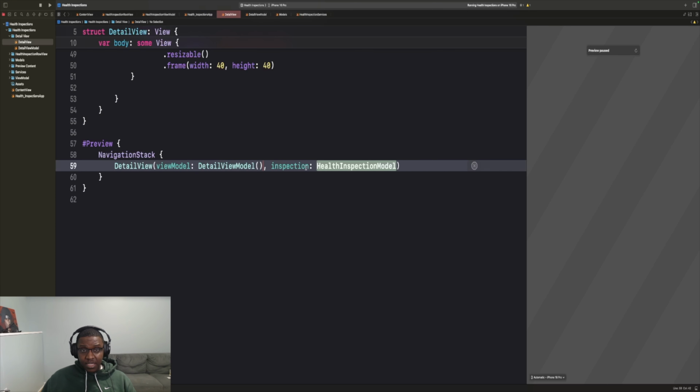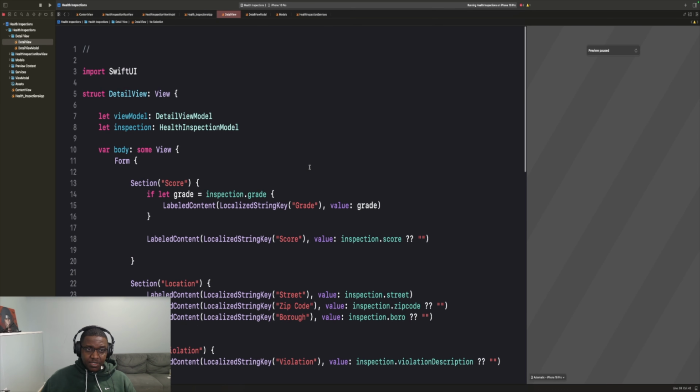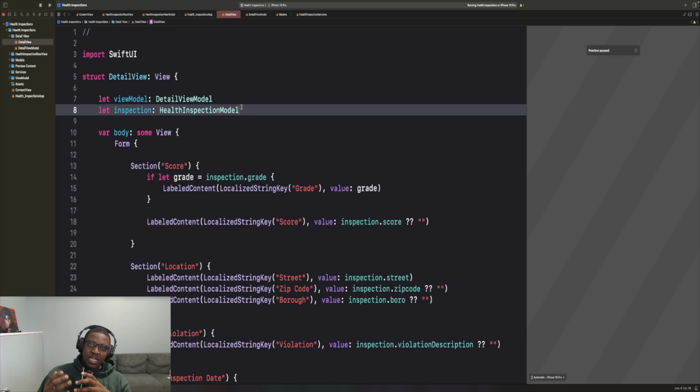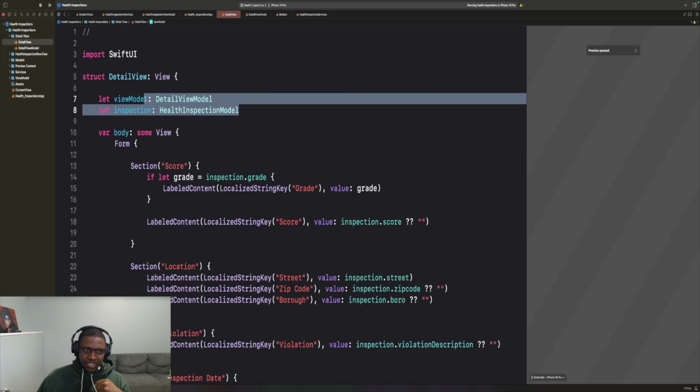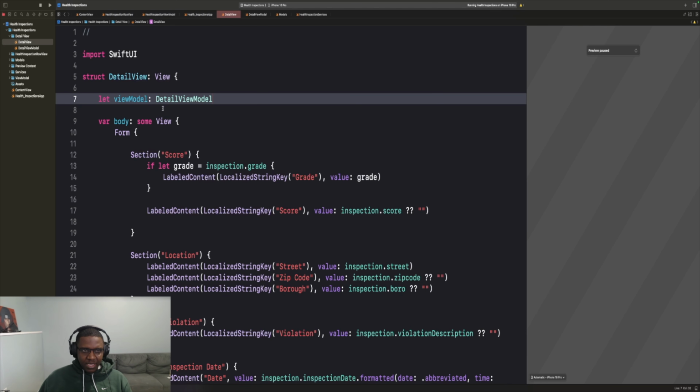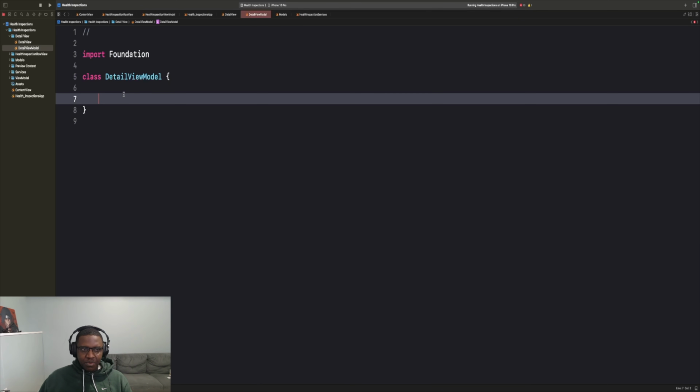So it's still asking for this health inspection model because we have it here as a parameter. When dealing with the model and the view model, it's best if the view model has control over the model. So this is what we're going to do. Instead of having the inspection model here, we're going to get rid of it from here, and we're going to make it required in the view model instead.